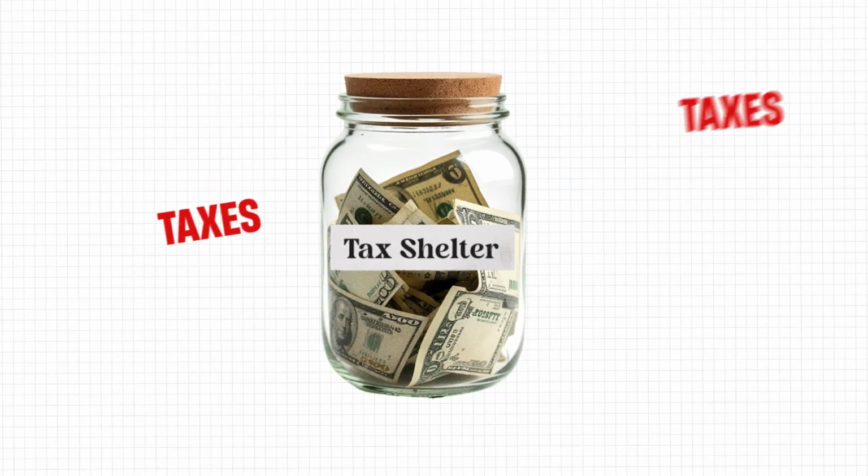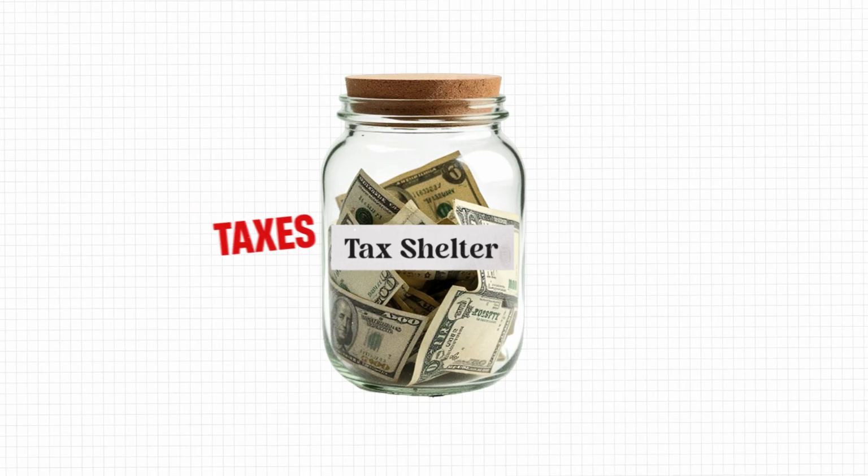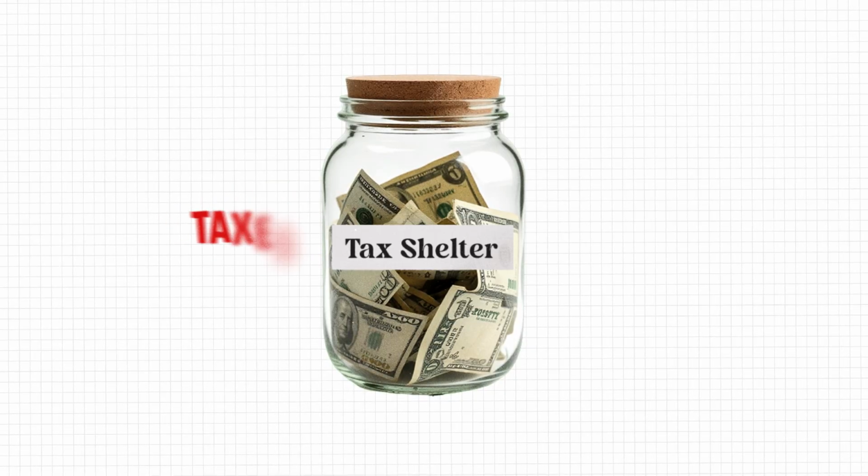Sometimes the tax is just deferred to the future, and sometimes the tax could be completely eliminated. And as a CPA, what I view as a tax shelter are things that are IRS approved, okay, and are literally inside the tax code. So let me break down the 5 most powerful tax shelters that I use with my clients.